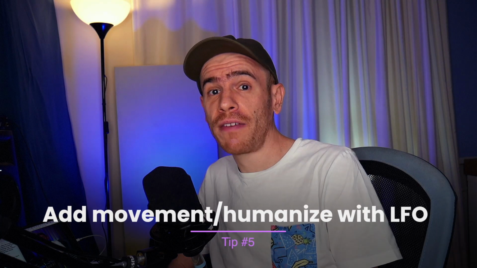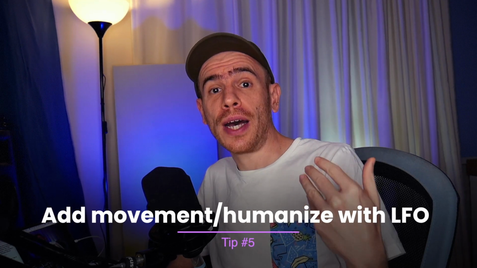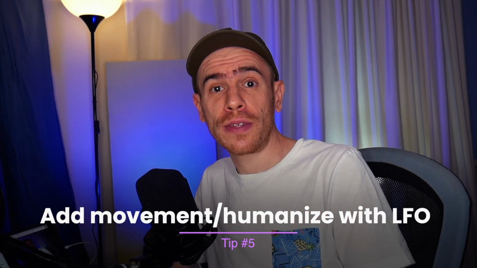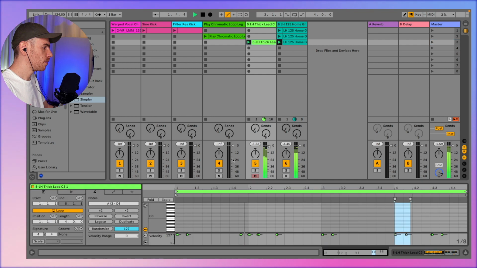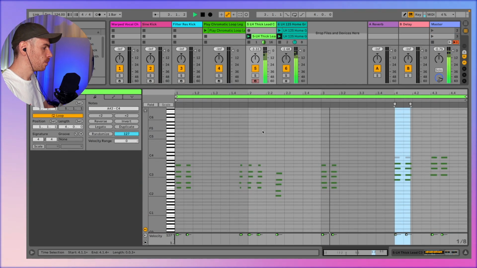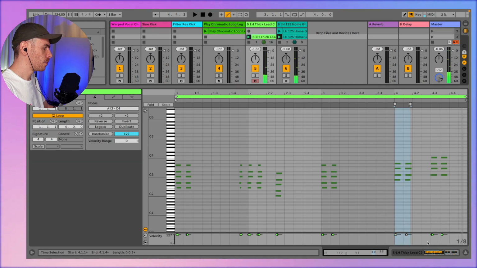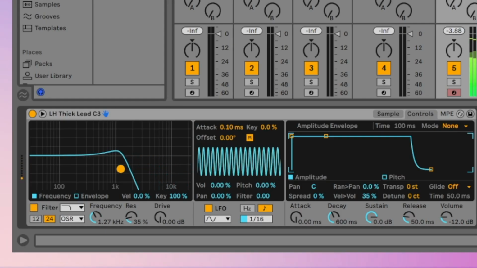And with tip number 5, we are using the LFO to add variety to the notes that we're playing, to humanize them and to make each note sound different. But let me show you one important setting that you need to enable in order to do that. So I've just loaded a simple synth and I've laid down some short chords with it. And I'm gonna close the filter.